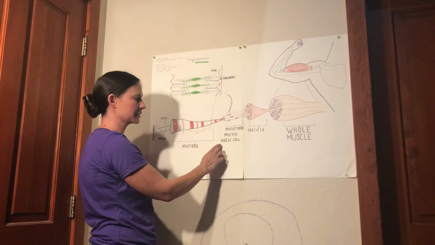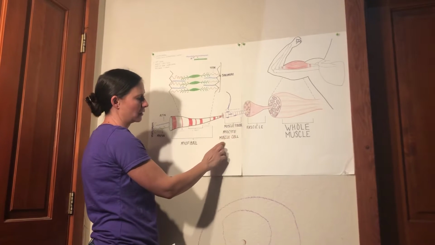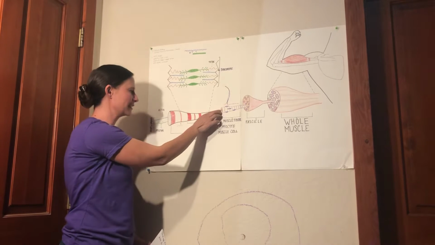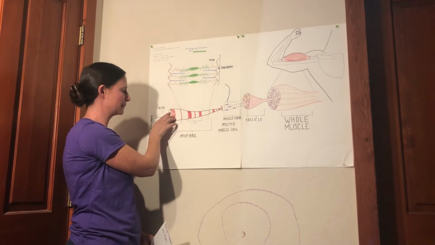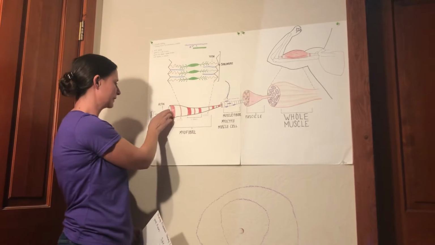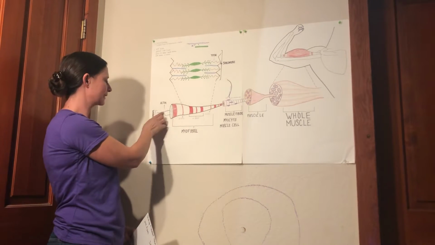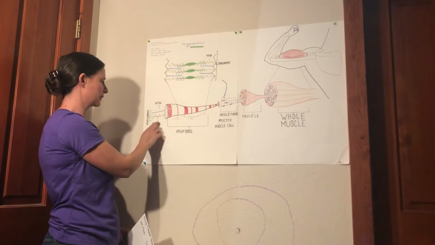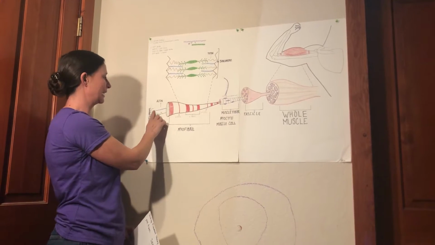And muscle fibers are myocytes, or the muscle cell. And then if you pull this out from the muscle fiber, you have the myofibrils. And then if you pull this out here, inside the myofibrils, you have the myofilaments of myosin and actin.